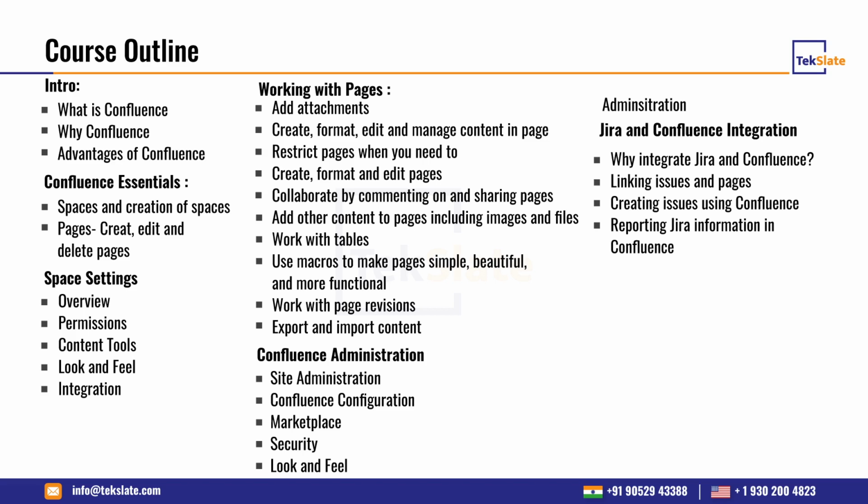And another important aspect, as I was talking about, is the integration of Jira and Confluence. How you can integrate Jira and Confluence, and what are the advantages of integrating them, and what are the reports that you can bring from Jira to Confluence, and how you can create issues in Confluence, how you can pull issues from Jira into Confluence, and a lot more about the collaboration effect between Jira and Confluence.